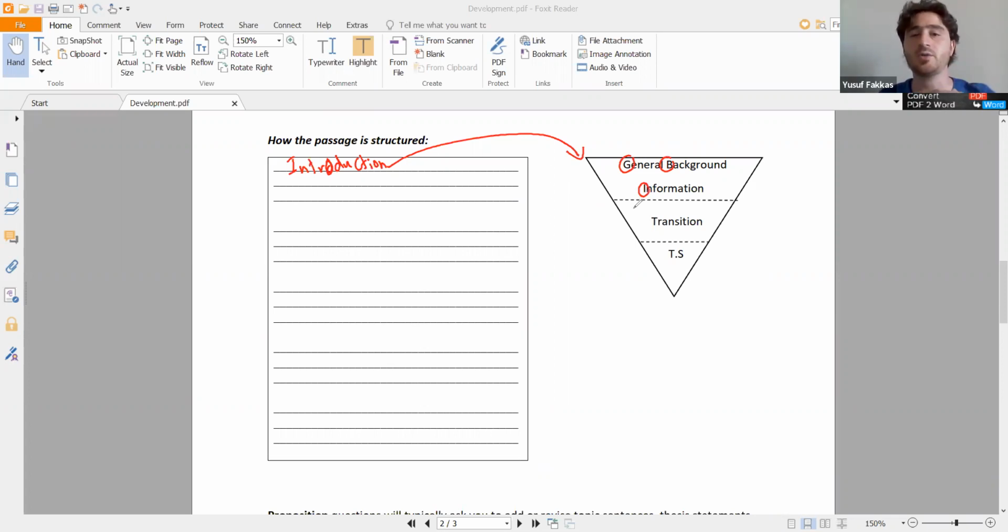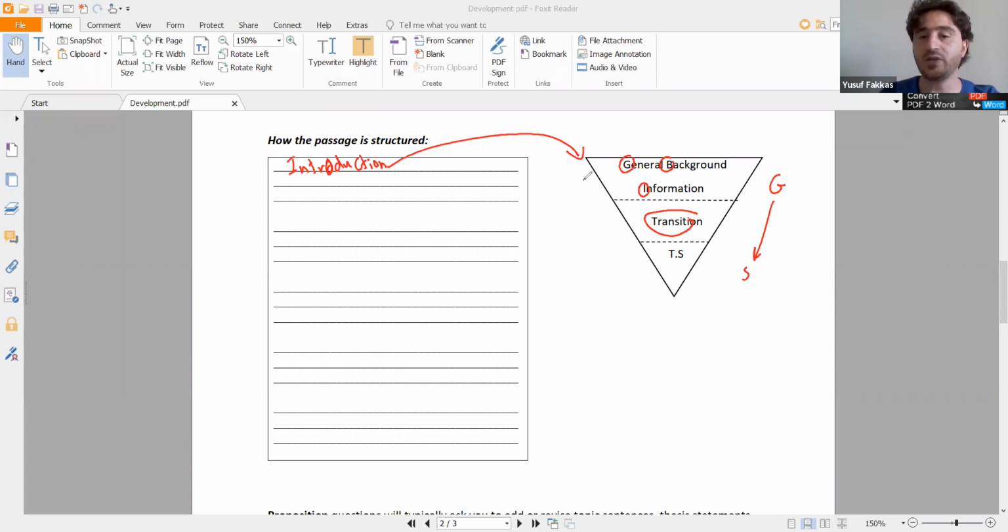Okay, for example, I want to talk about technology. So I can start with developments that are happening throughout history. I go one step back, okay? For example, I want to talk about a specific painter, a specific artist. I talk about art, and so on. Now, this part, as you can see, guys, is general. You can't go to your specific idea immediately, because it would be a sudden transition. You need, again, a smooth transition between what's general and what's specific. And that's happening here in the second part, okay?